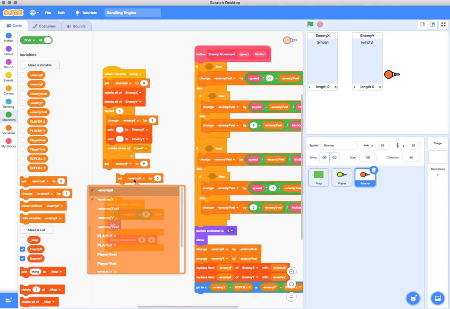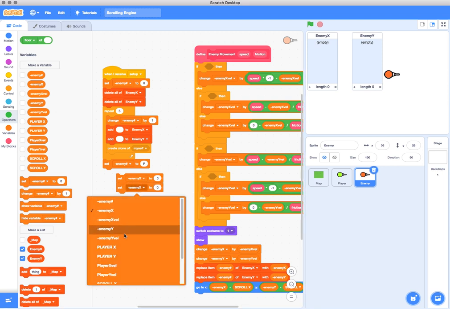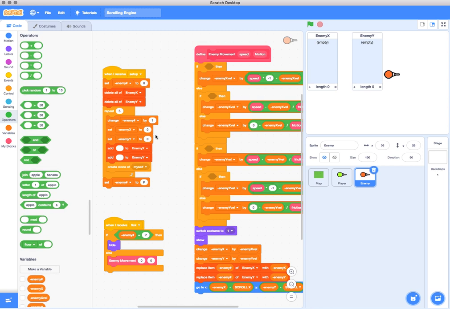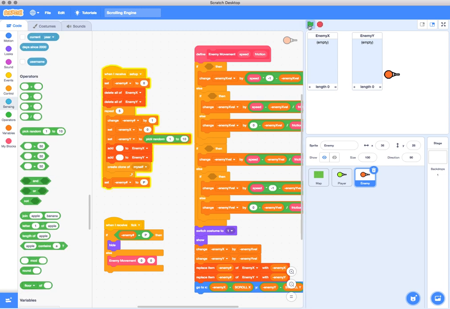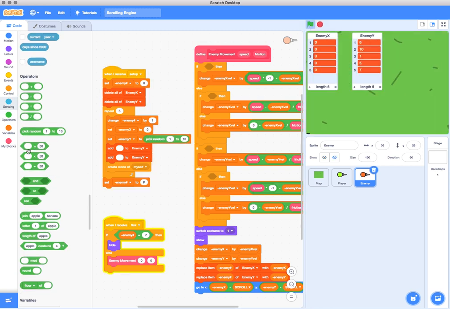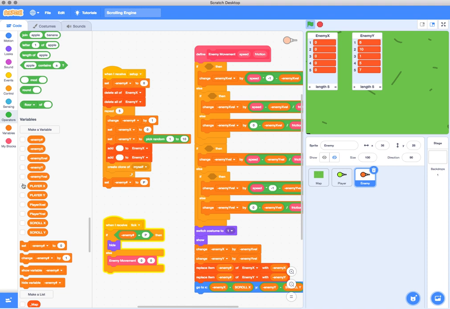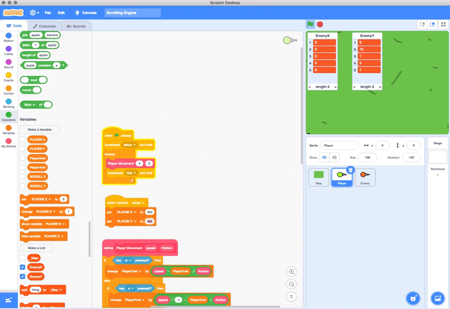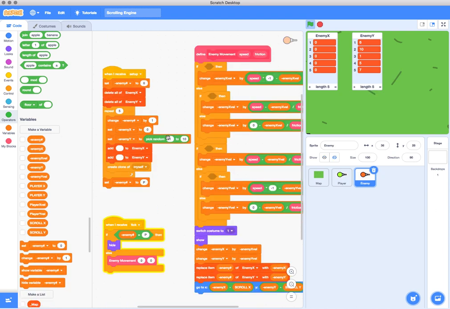Let's set enemy X and enemy Y. So before it creates them, we'll set them to like random. Like, what's our player position when we spawn? Player X is what? It's like 600. Actually, I'm going to change this. I'm going to change our spawn point to 300, 400. And I'm going to have this enemy spawn in 100 from there, or 200. So it's going to go 100 to 500 X.